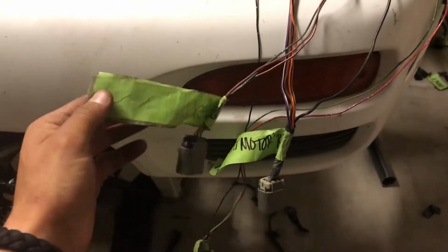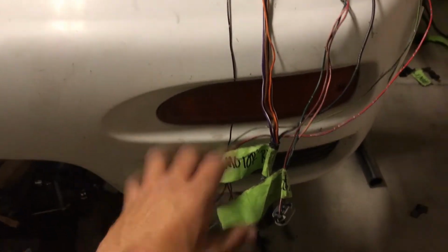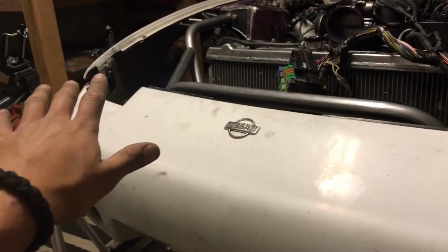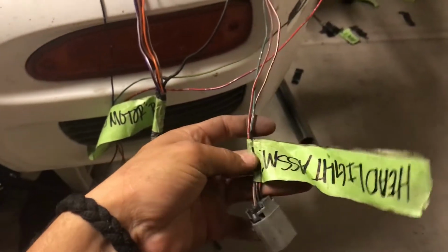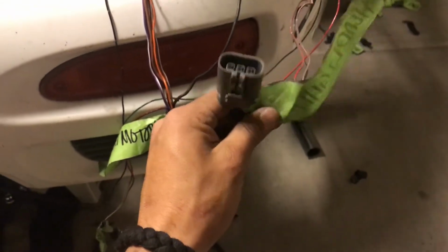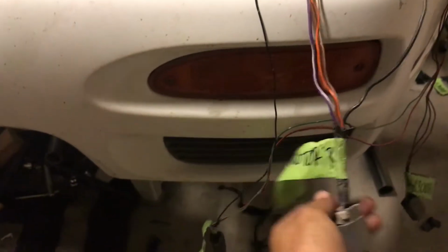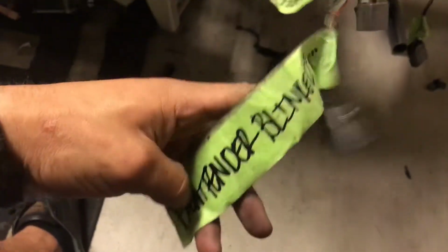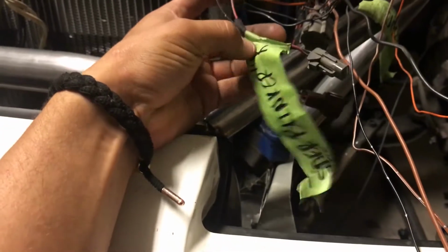These wire looms off. Like I said, there are 4 connectors for each corner or for each light. I'm gonna start off with the right side or the passenger side. So we have this connector, which is the headlight assembly or the actual light itself. You have this one, which is the motor. You have this one, which is the front fender blinker, and you have this one right here, which is the side fender blinker.